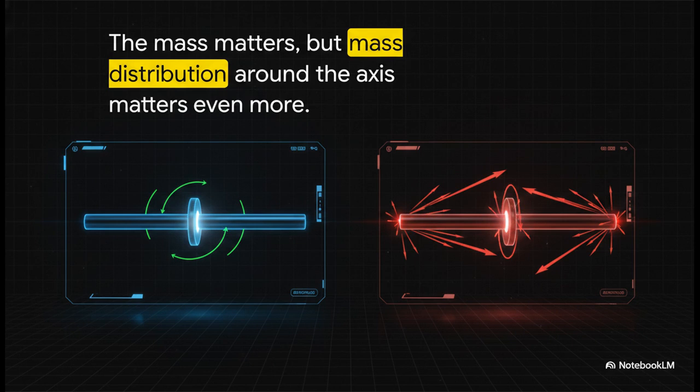The further the mass is pushed away from the axis, the significantly harder it becomes to start or stop the spinning. Think about it. If you grab a heavy pole right in the middle and twirl it like a baton, it's fairly easy. But if you try to spin that exact same pole by holding it at the very end, it's incredibly difficult. And that's because the mass is distributed much farther away from your axis of rotation.